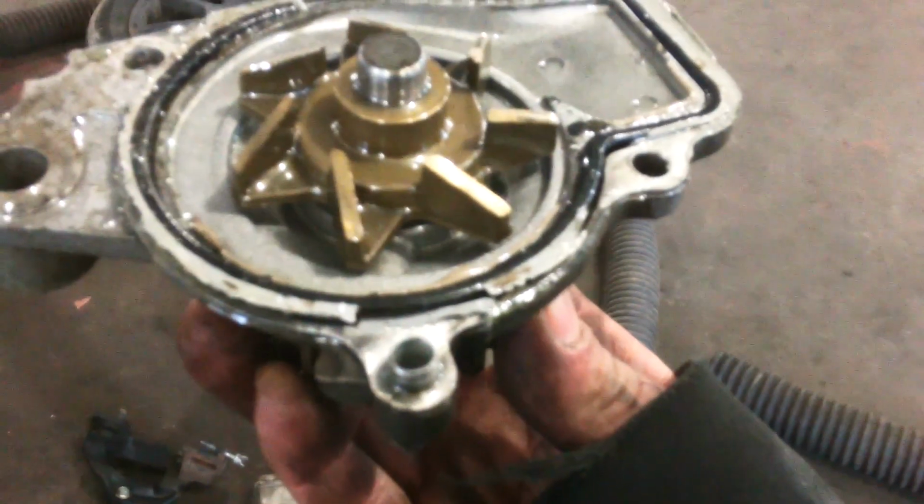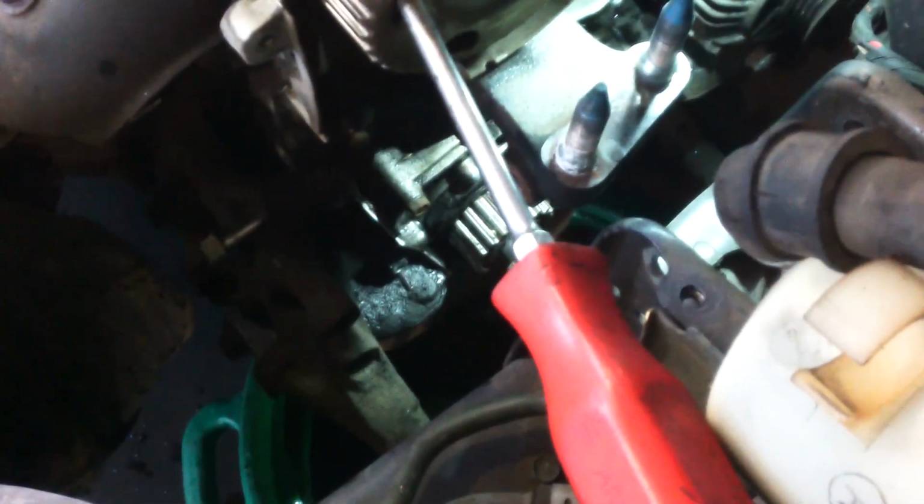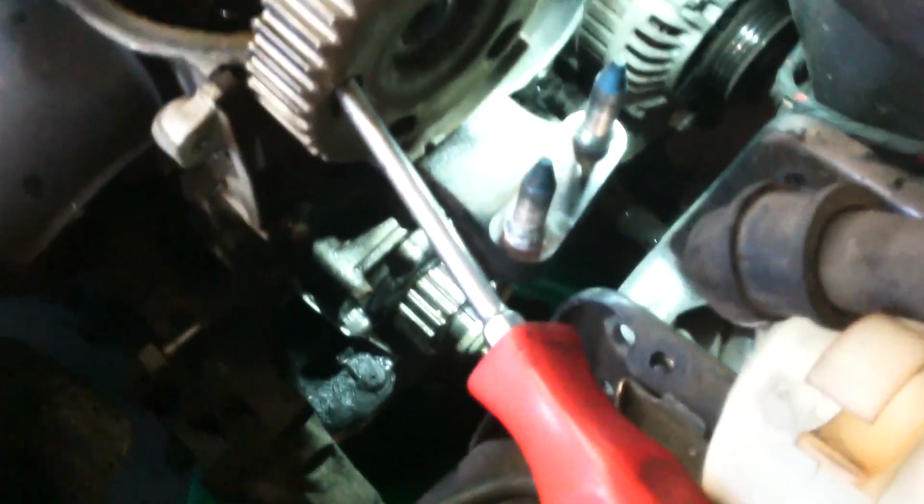The water pump does have dowels. There might be one stuck in the engine, we'll see, but it has these. Is there a new spring? Nope. Spring.